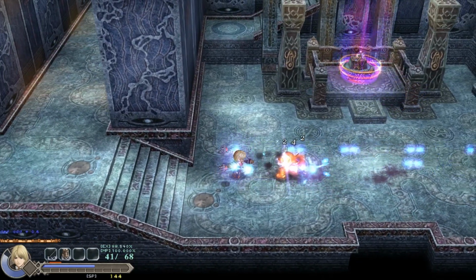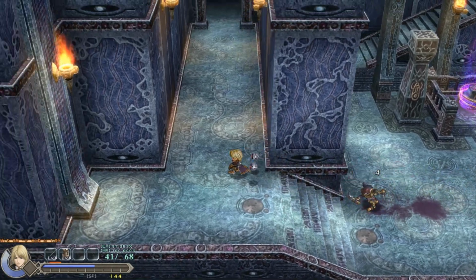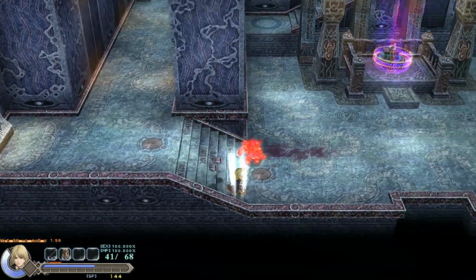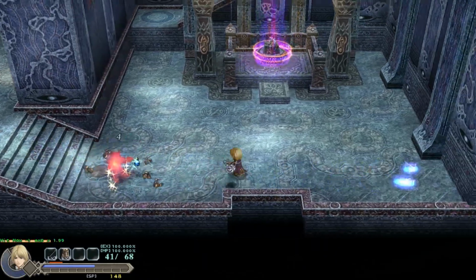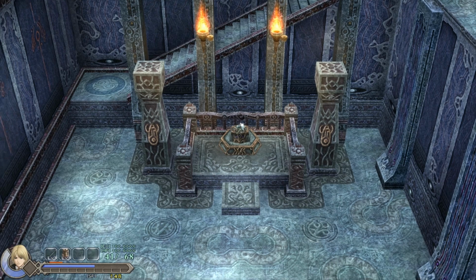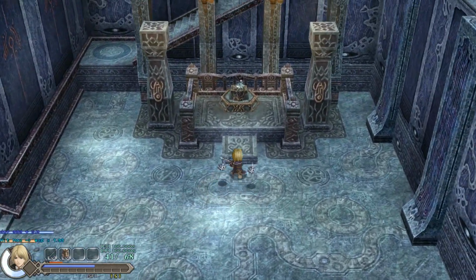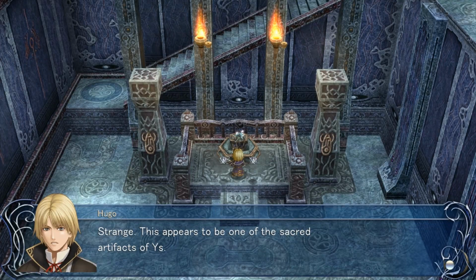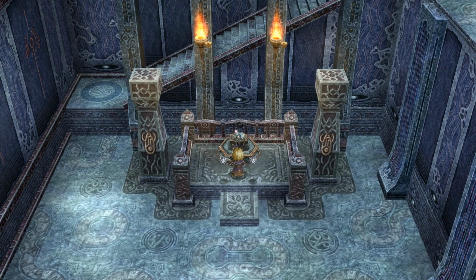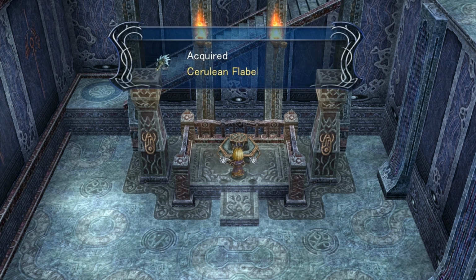We'll kill these guys and the shield around the box will go down. If I can kill him. That looks like an important treasure chest. And this is our actual first upgrade of the game, which is the Cerulean Flabellum.